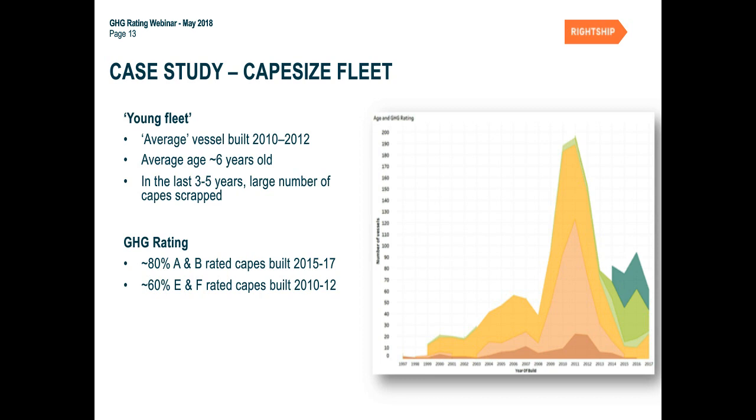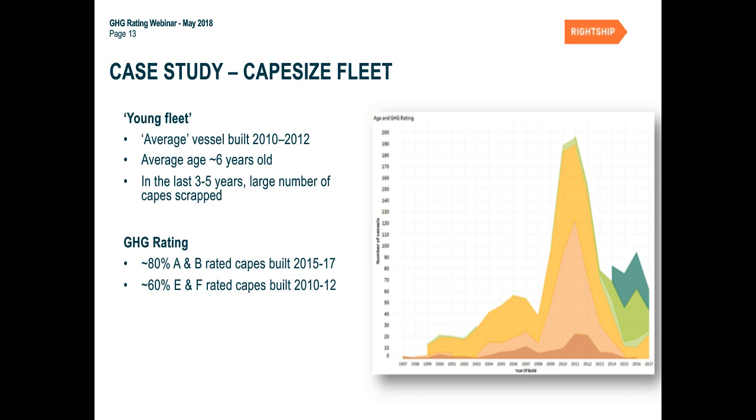There are various reasons for that, but one of the main reasons we think is that several years before that, the market rates were going up so dramatically. We think that ship owners were jumping into the market, basically grabbing any ship they could find and not considering the energy efficiency of ships as much. Whereas, as I mentioned, in the last 2 or 3 years, with bunker prices changing a lot, we've seen that push back towards more efficient ships.